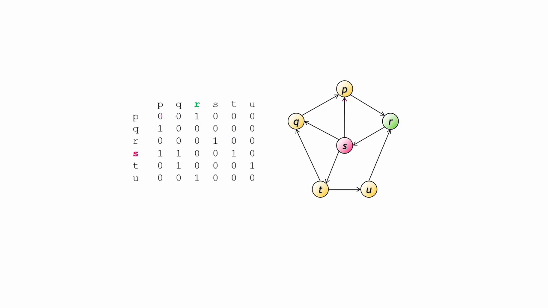But row S also shows us that we can reach T from S, and row T instructs us to go to U. And from U we can reach R. You see, we have found a longer but alternative path which would still work if node P would be taken out of the graph, be damaged, disconnected, whatever. We can call this a virtual knockout experiment, and there are more paths we could walk along from S to R.